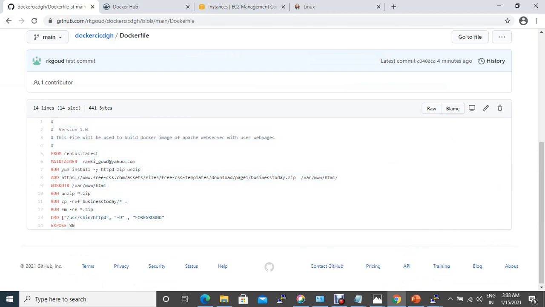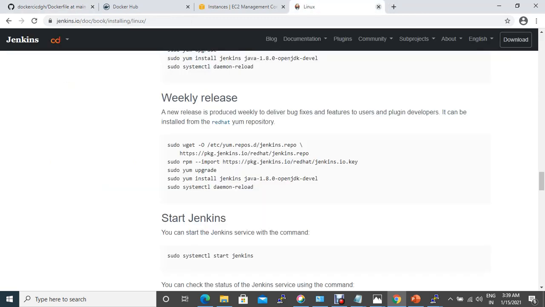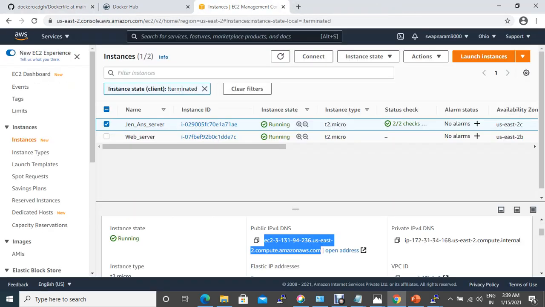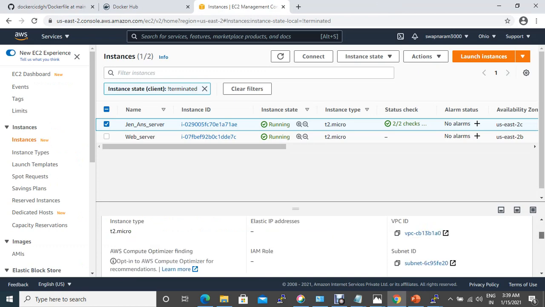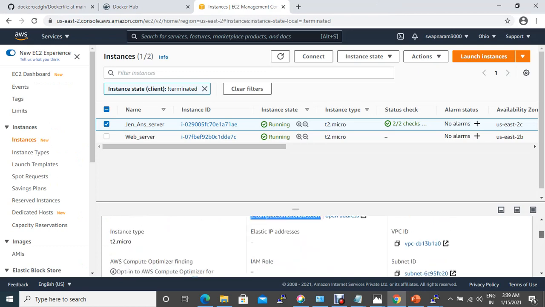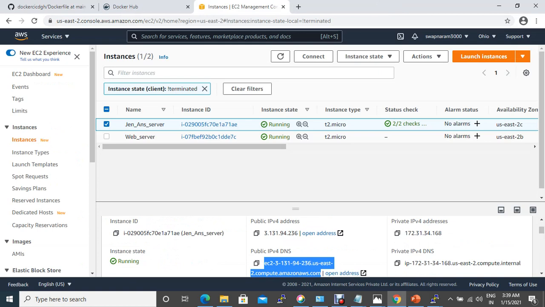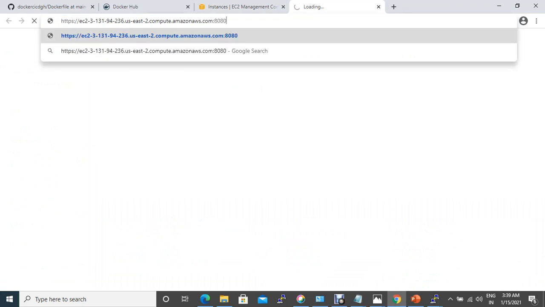Okay, here it is. So now the next step is let's establish the communication between GitHub and our Jenkins server. So let's first start the Jenkins server. Okay, let's see this one, close it, and then what is the Jenkins server public IP address? So we have to open that. Okay, so this is a public address, and then do port 8080.